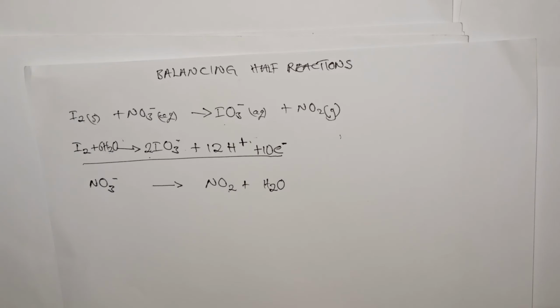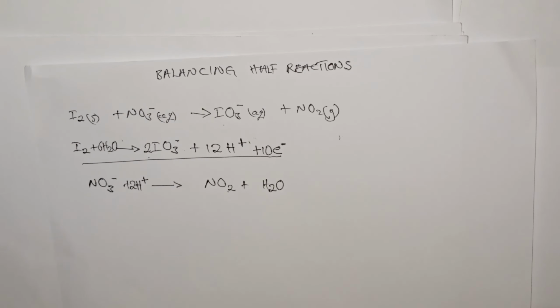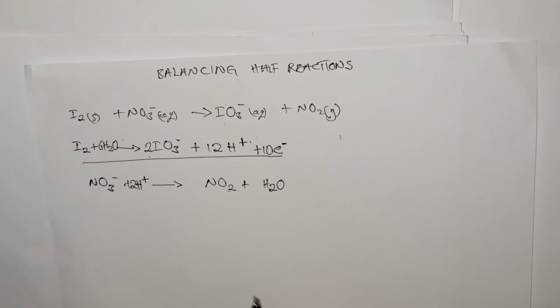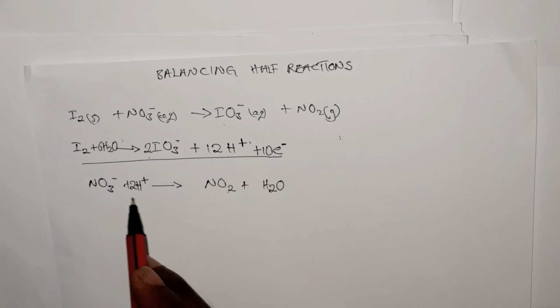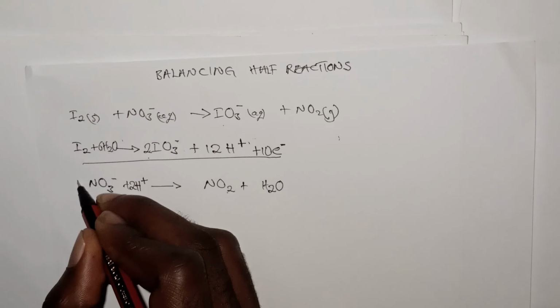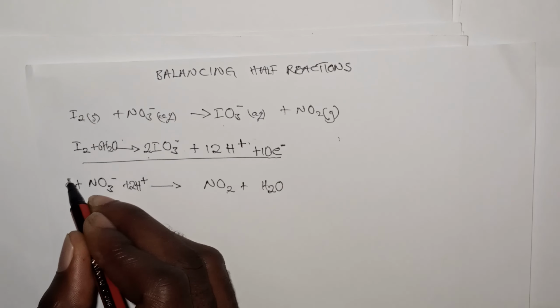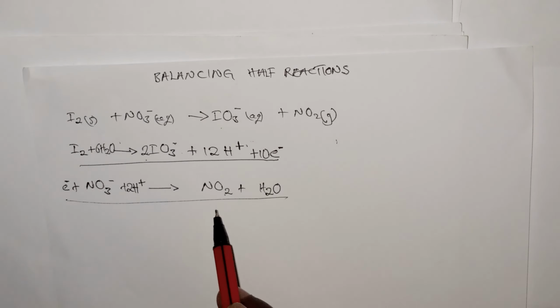So what we have to do is to add 2 hydrogen ions, right? So the atoms have been balanced. The nitrogens are the same on this side, the hydrogens and the oxygens. So one thing that is remaining is what? The charges. Here we have the difference of 1 charge, 2 minus 1. Here we have 0. So we add 1 electron, right? So we have 2 half reactions, this one and this one.